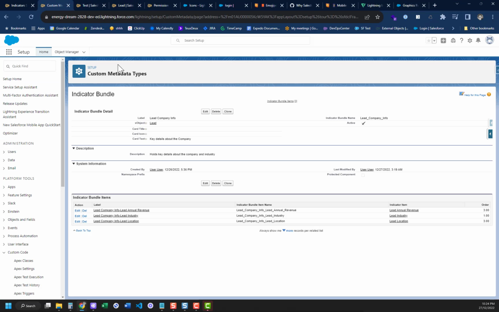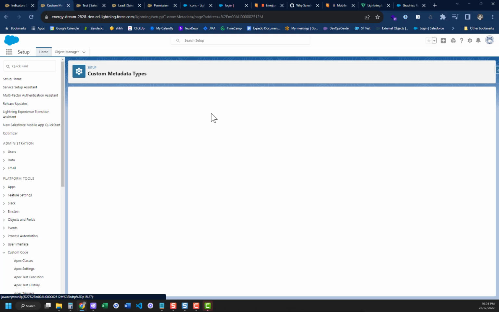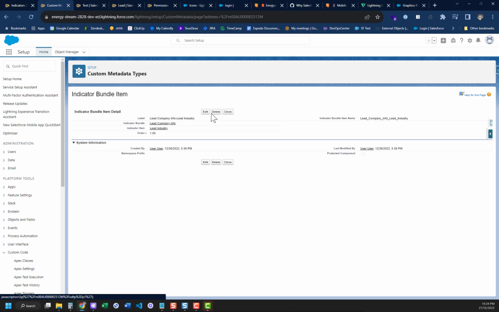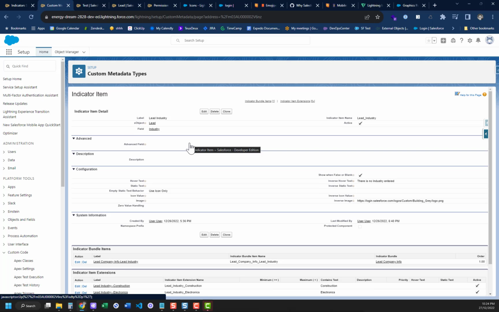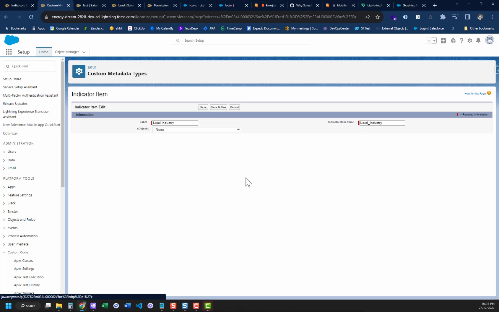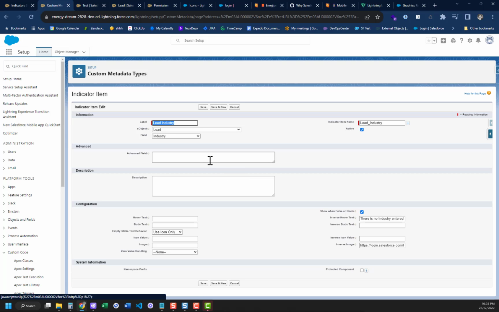Okay. One of the other really interesting things here is lookup fields, or lookups to other items. Think of a contact bundle where you would like to use accounts. You'd like to have an icon for the account status. So you've created a field on the account called is active, and you would like to show that the account is active on the contact.